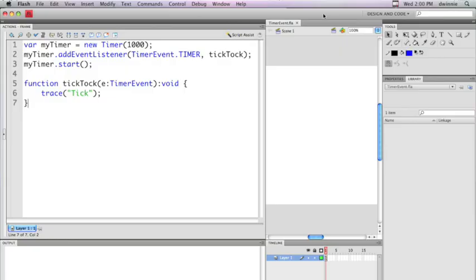A timer event will continuously run over and over and over again, but we can define it to specifically run a number of times, like, for example, 60 seconds. What we're going to do here is go through an example of a working timer event and show how it works. So I've already built a Flash file here, which is using the timer event.